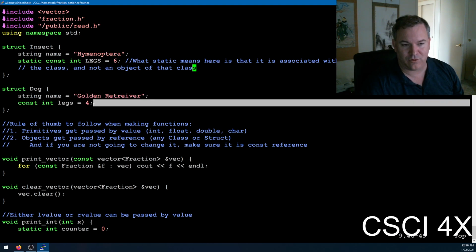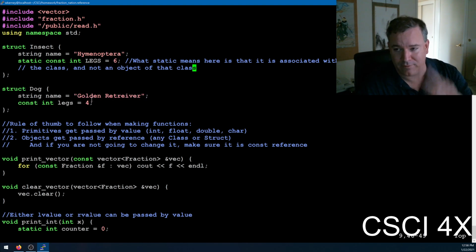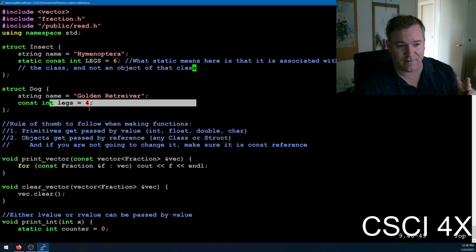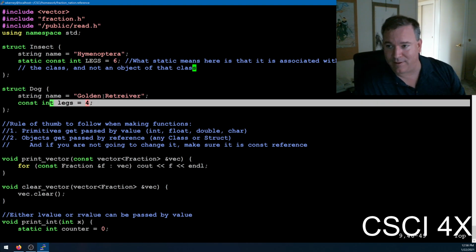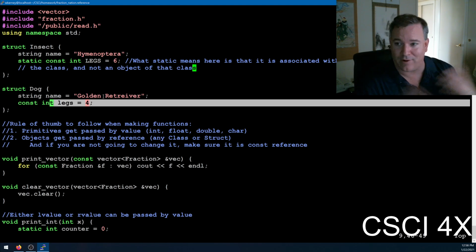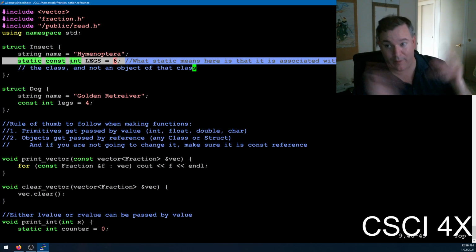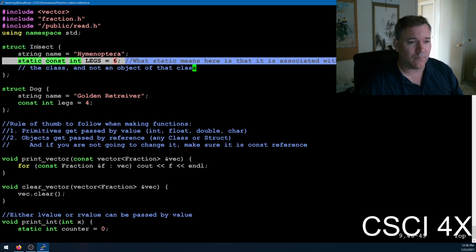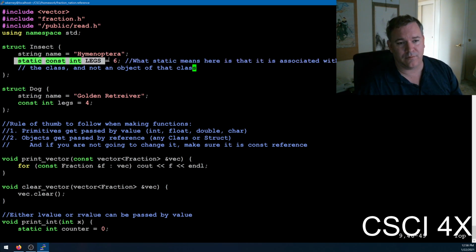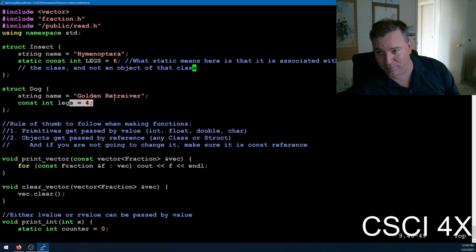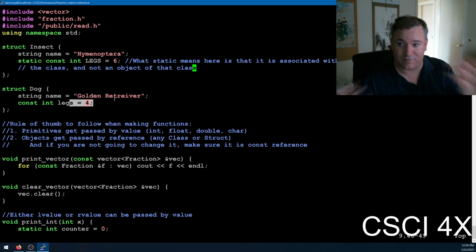Whereas here, you would track the number of legs on each individual dog. And there are 2 benefits to this. The first benefit is that this actually takes up memory, right? Because every time you make a dog, it's going to allocate memory to hold the number of legs that dog has. And they're all going to be 4, so it's completely wasteful of memory. When you do it this way, one place in your program is going to have this constant saying 6, and it will probably be optimized away, actually. And so that doesn't take up memory.